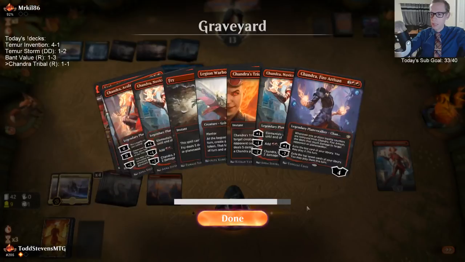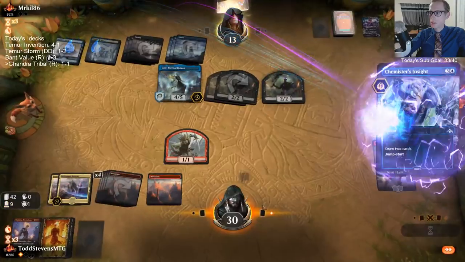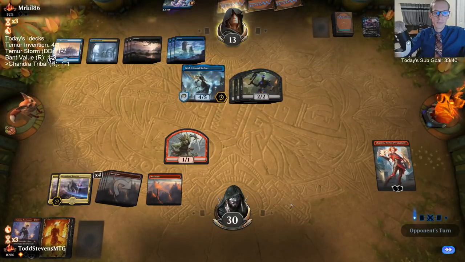Like, where they don't get to counter my turn two Regulator. You know, they had the Negate on turn two for Regulator, but they don't get to have that on the draw. I like my chances there.